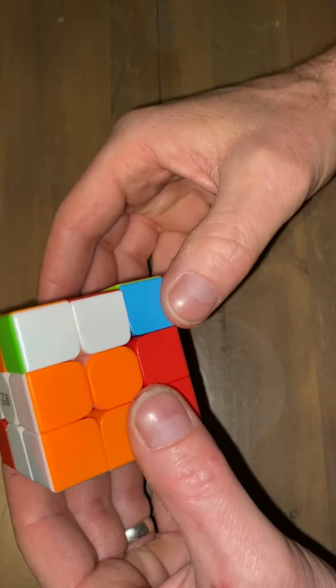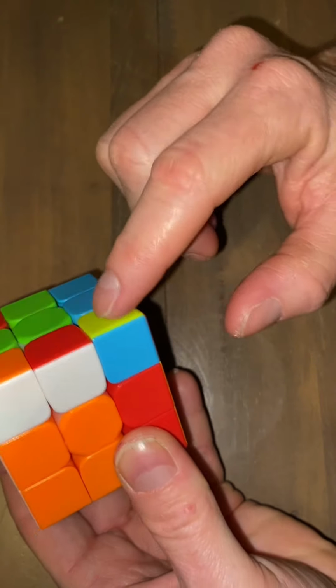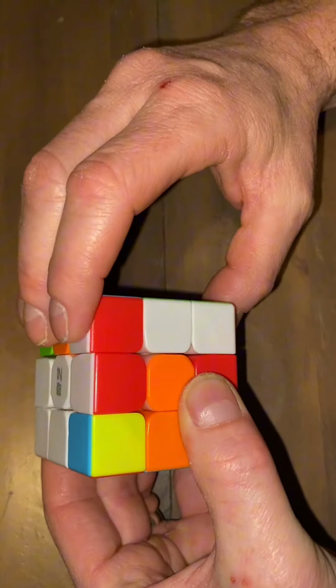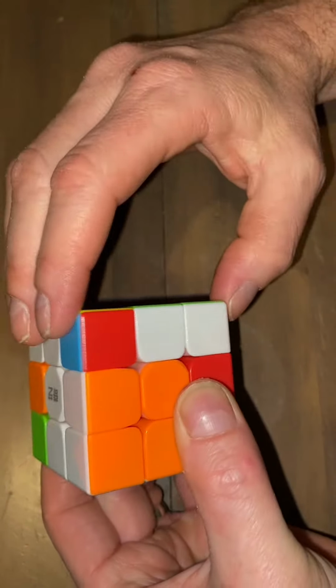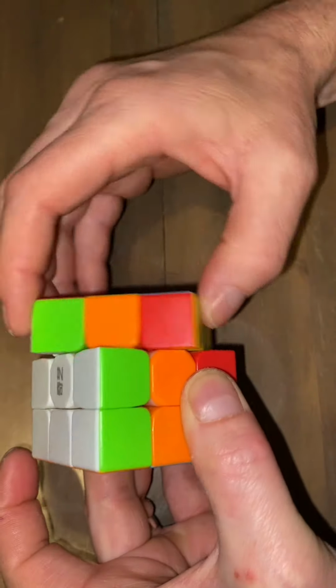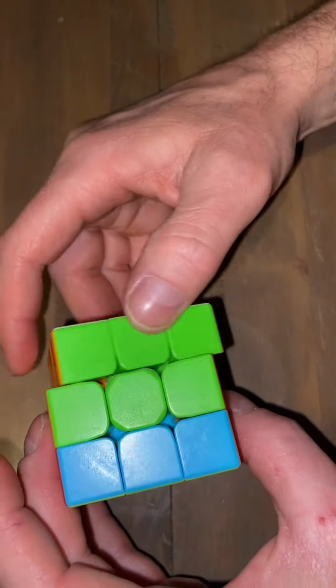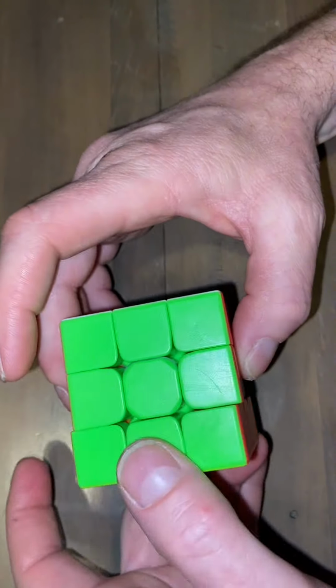Now that needs to match with blue and pink. So I'll go righty algorithm. Not matched. I'll do it again. Matched. And now the Rubik's Cube is solved. There we go.